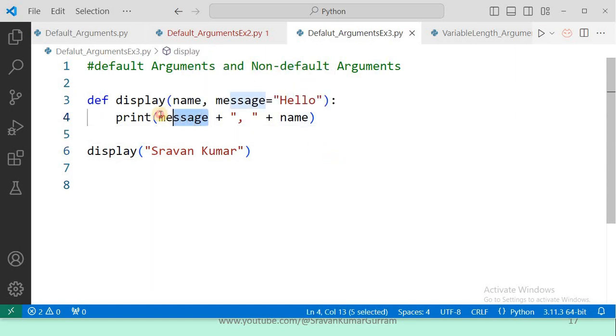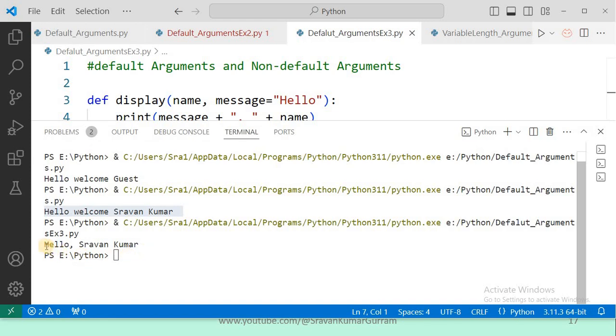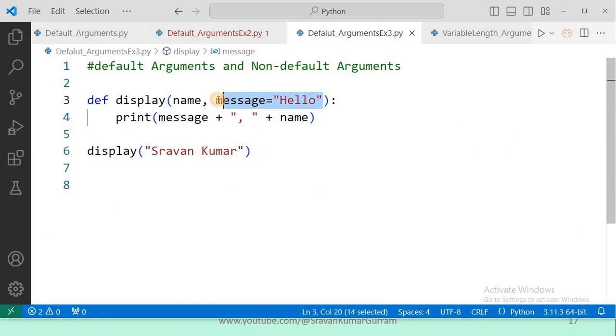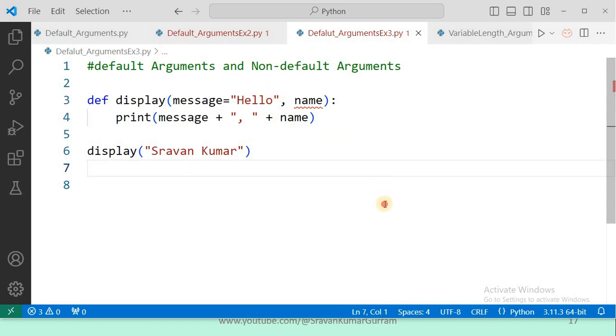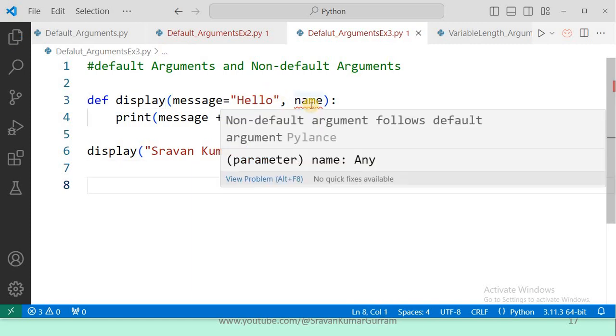Message hello will be printed here, comma name Sravan Kumar will be printed. Let me execute this. See the output, hello Sravan Kumar. If I change the order, like first I write the default argument, then the non-default argument, now see, it raises an error. See now, non-default argument follows default arguments.